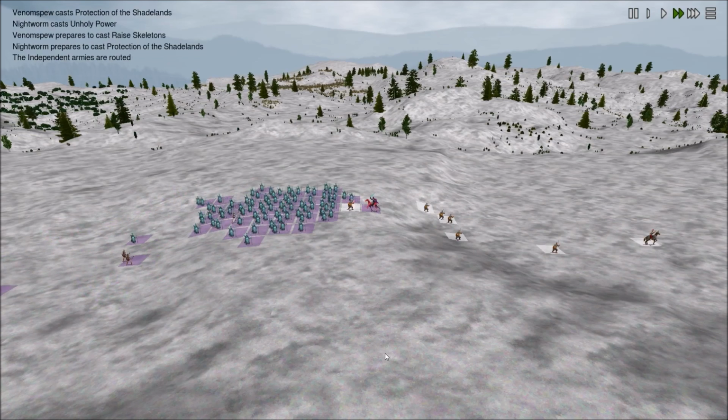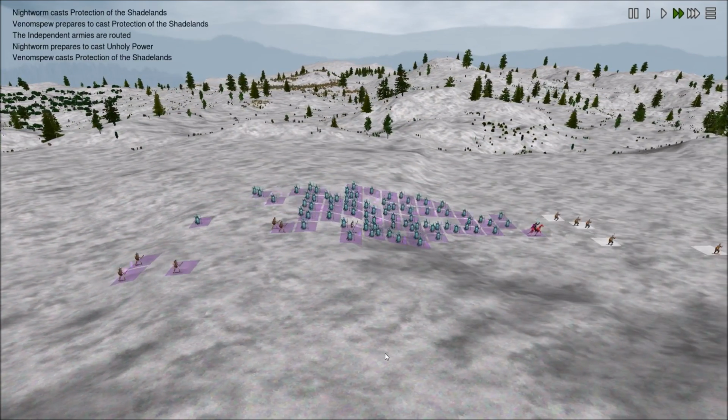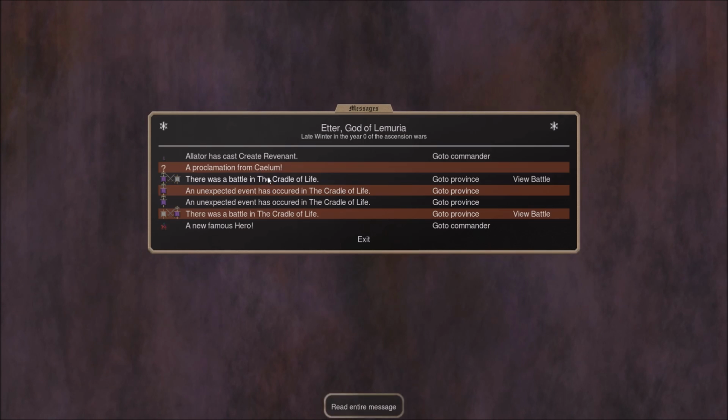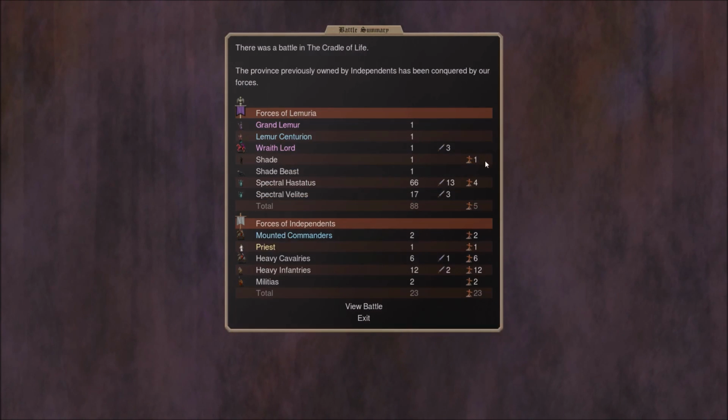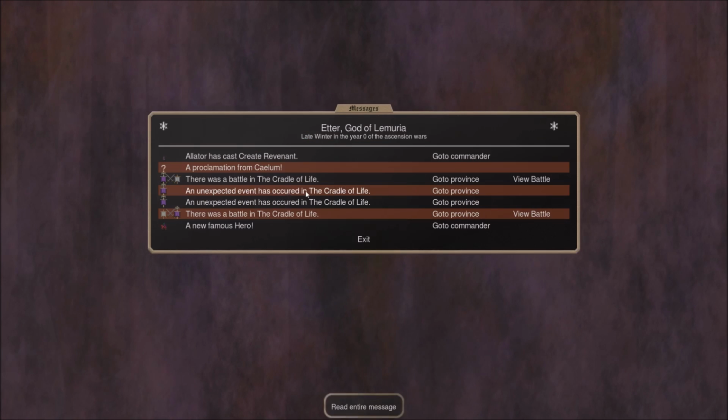I never actually saw if your Frighten did anything. Did I have someone casting Frighten, or did I not do that? Doesn't matter, we won anyway. And we didn't really lose very much, so that's useful.